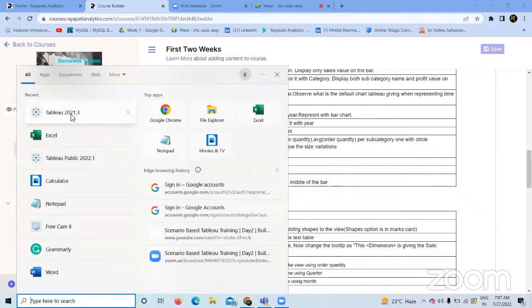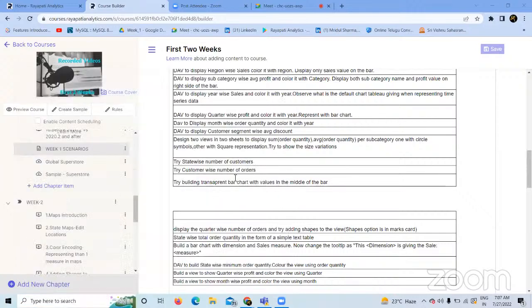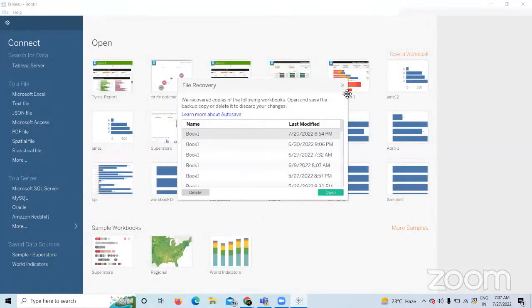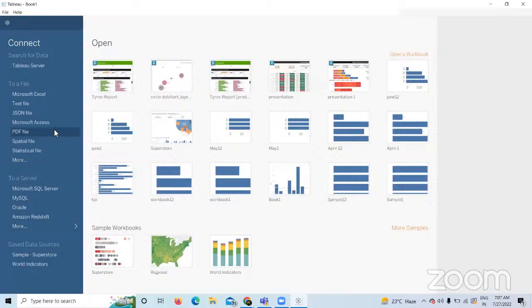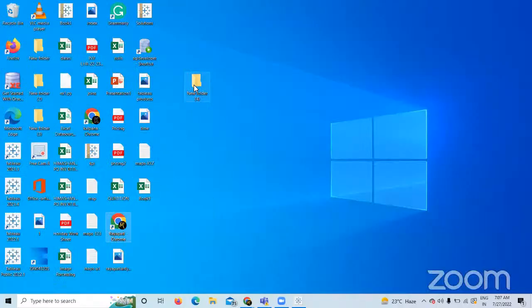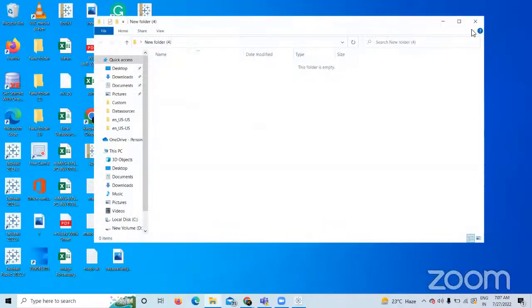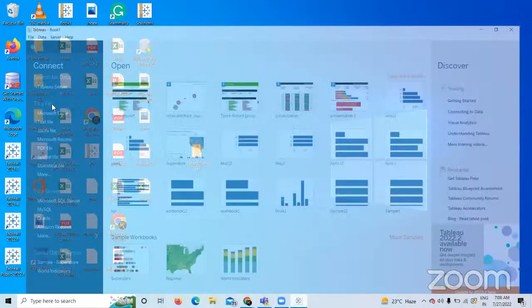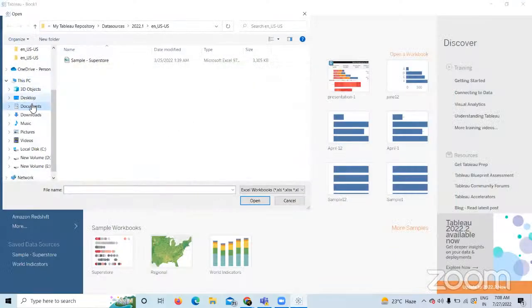What is meant by saving this workbook? Yesterday we created one Book1, and this is empty. Now I'm connecting to the same Book1 that we created yesterday.